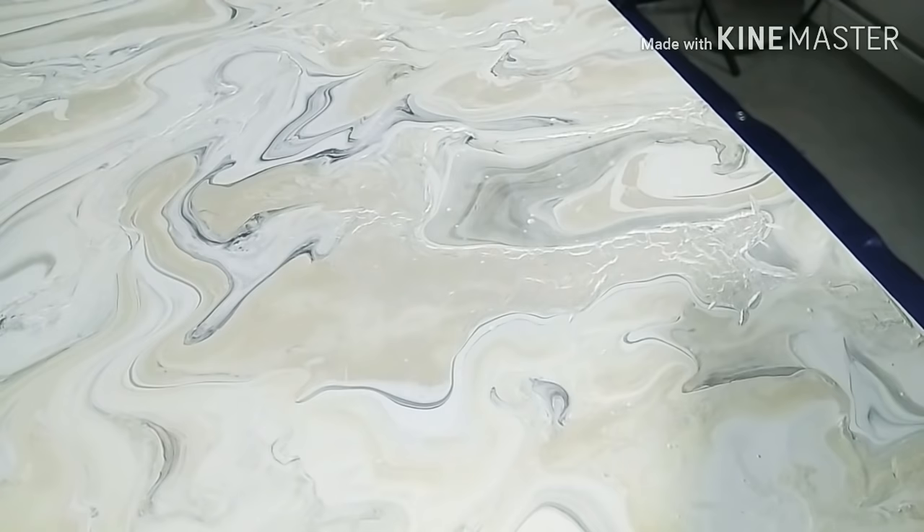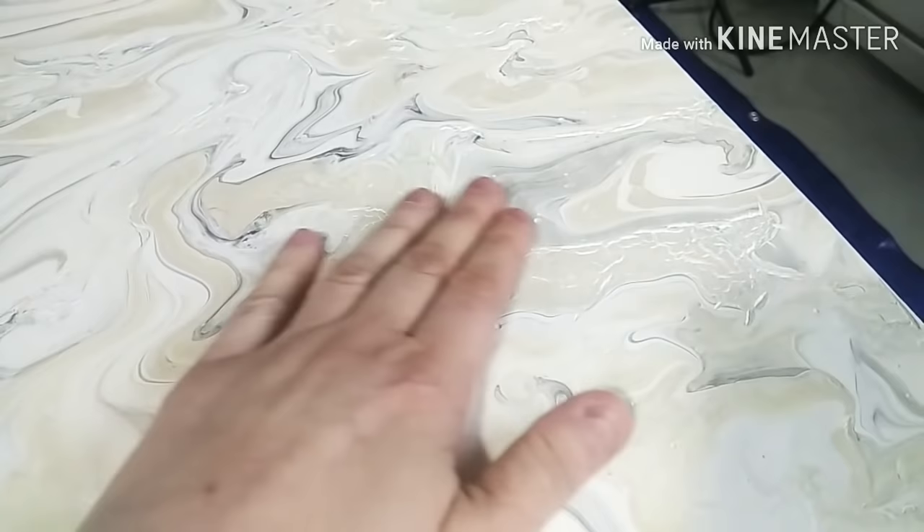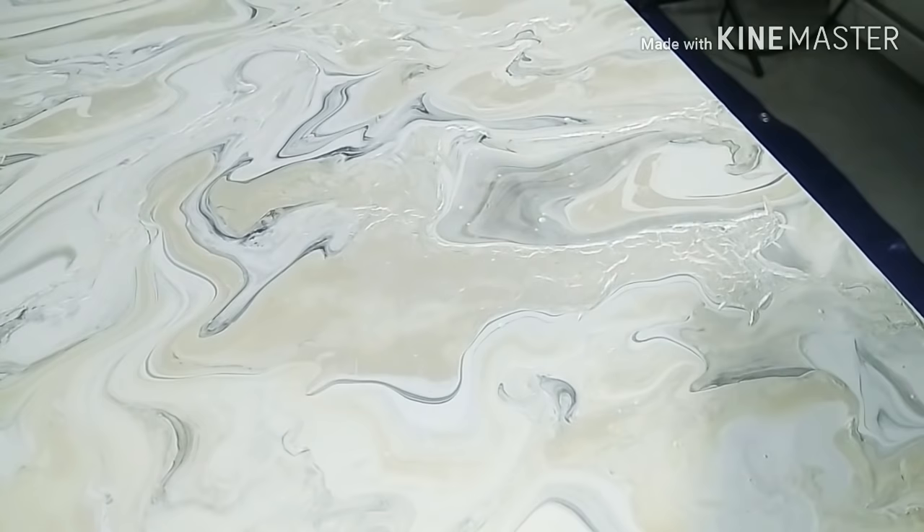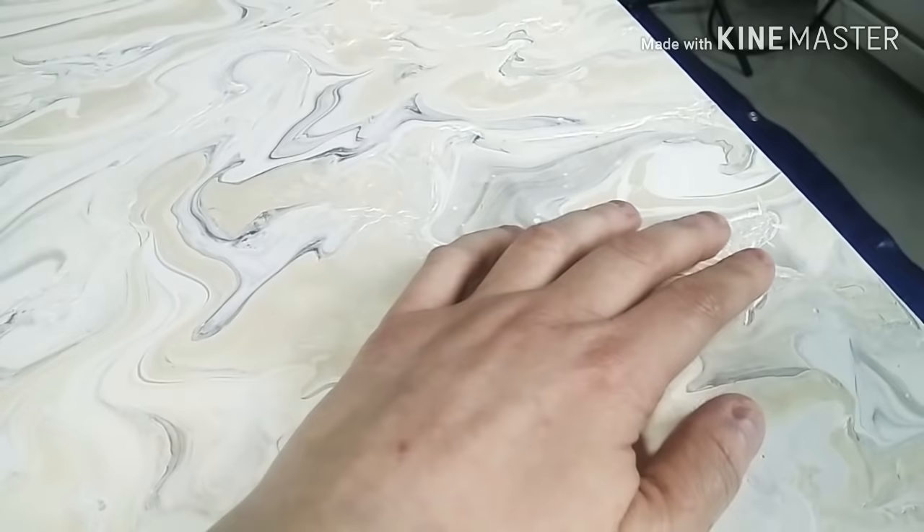I also poured it and had to move it a lot because I had not just enough paint — that can also always be a factor. Then you have parts thicker and parts thinner. And of course also environmental factors, like too moist, too hot, too cold — this type of thing.